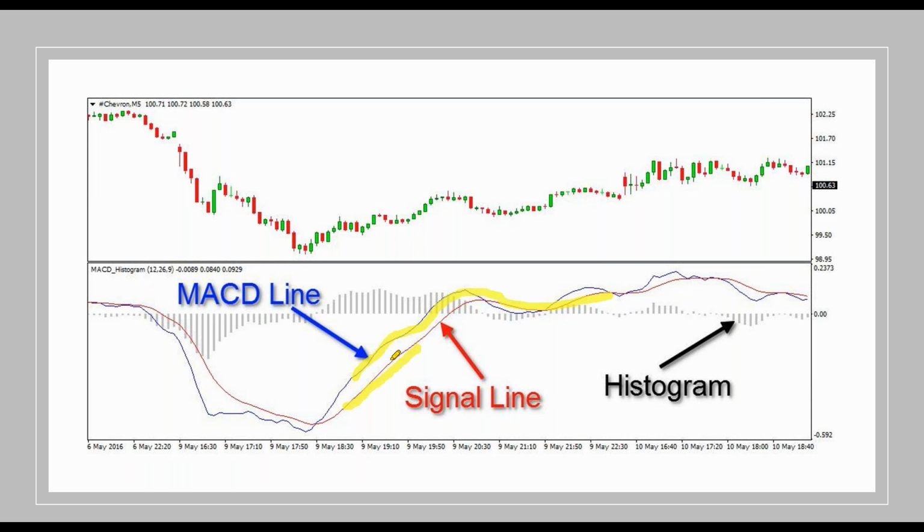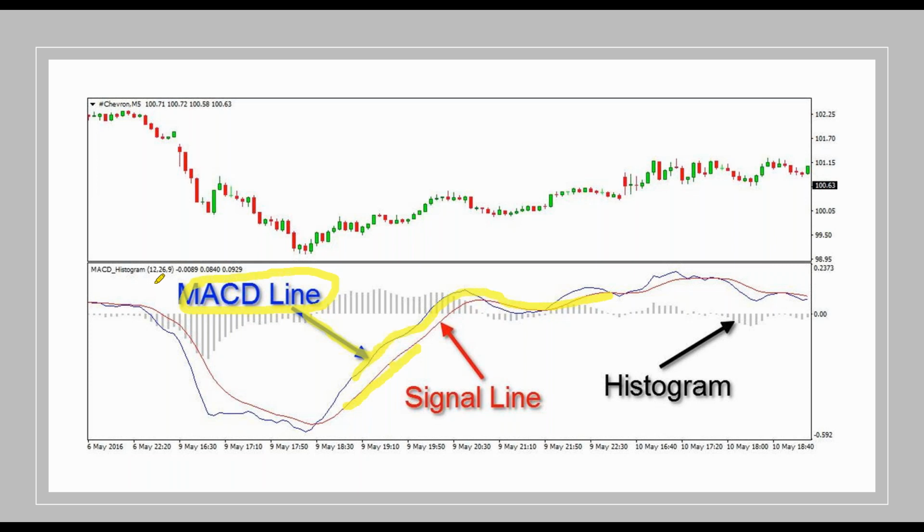And this is a little bit weird. It's not complicated, it's a little bit weird. What it is, is a 9-period moving average of the MACD line itself. So in other words, we take the calculation that we use to come up with this number here on that line, and we take 9 periods back, add them together and divide them and plot them as the signal line. So this is a derivative of a derivative of a derivative.